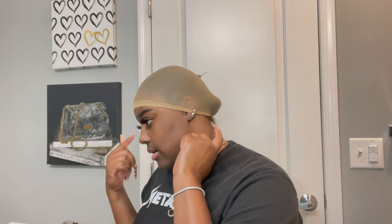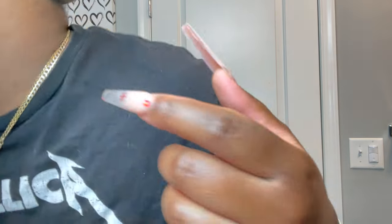So right now I'm gonna do my haircut, guys, as I chit chat with you, so y'all can see me do both and you're not just watching me talk. I have a love-hate relationship with wigs. As much as I love them, I know I'm not the best at doing them. I do a good job, but obviously I'm not a freaking professional out here, and I do what I can. But if you're like me and you get a little self-conscious with your wig, throw a headband on it.